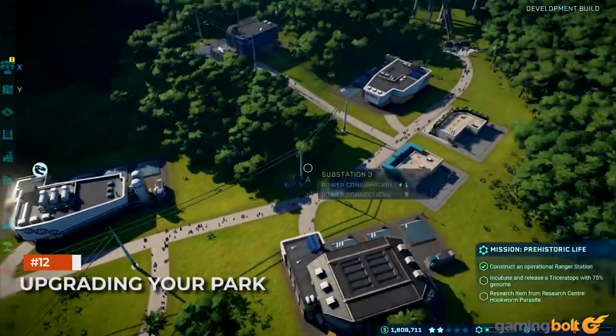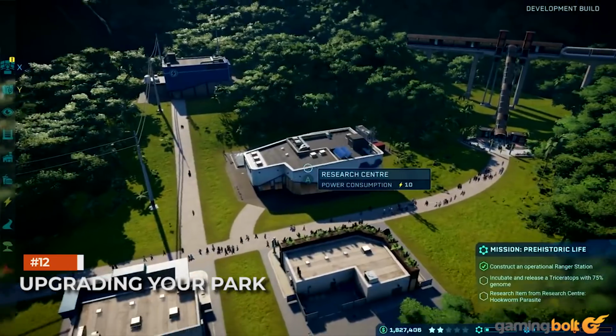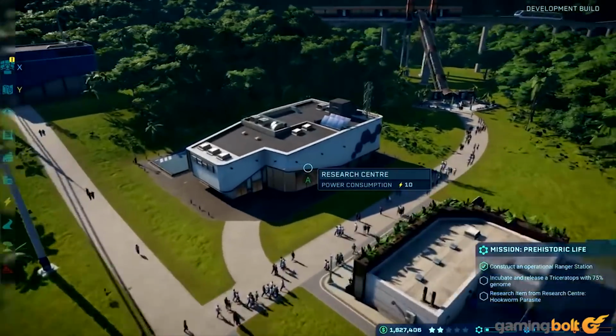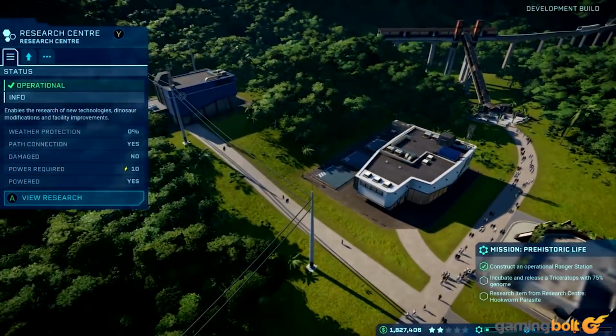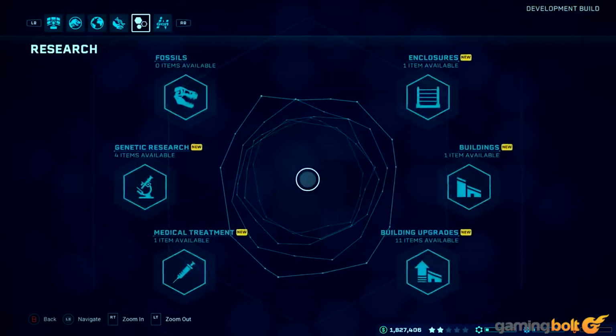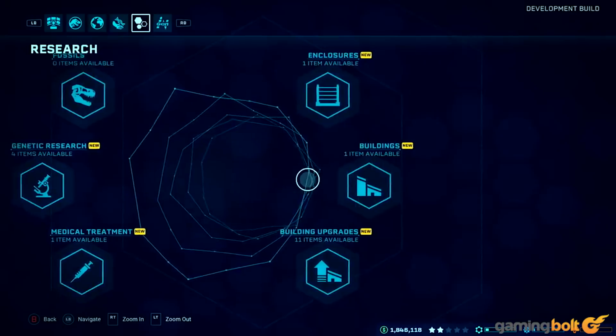Upgrading your park. Keeping all three departments happy and finishing tasks and contracts for each of them will be important in more ways than one, because this will also be how you upgrade your park, and striking the perfect balance between the three of them will be quite important.